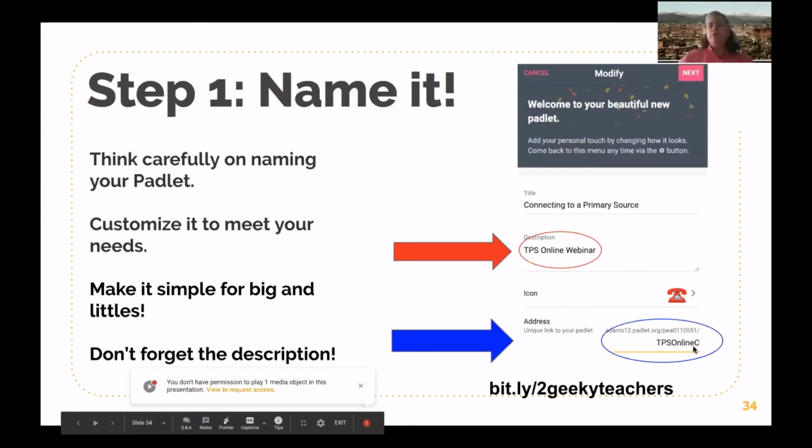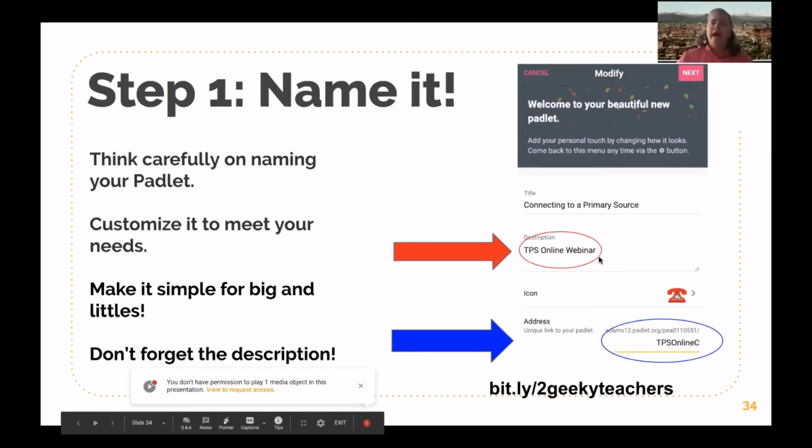Let me give you 2 hints here. Always put in a description. Otherwise, it's going to say, because it's beautiful, or because it's lovely, or because the dog asked. And those are legitimate things that Padlet puts up on your wall. It's not a bad thing. I mean, it's all innocuous and humorous. But if you want to describe something for your students, make a point to put in a description.